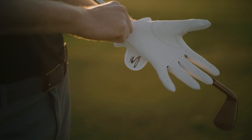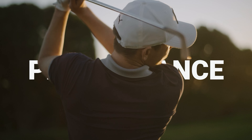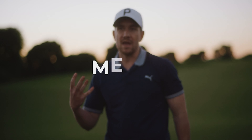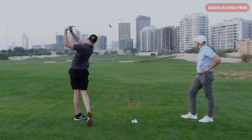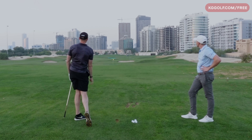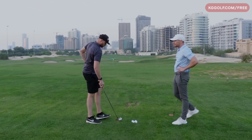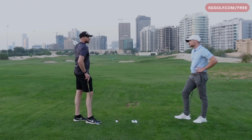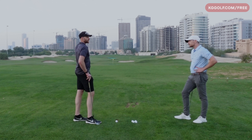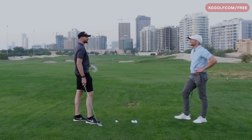Let's get in. That's a hook. So Jay, what have you been working on in your game of recent times? My biggest kind of pet peeve — I don't like to see the ball going left, especially if I aim left and try and cut it and double cross it. It's a killer. For any good player, if you get it going the wrong direction, it's a nightmare.